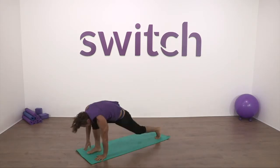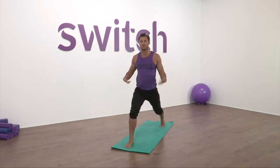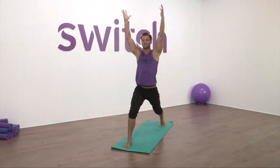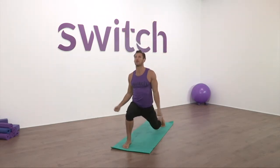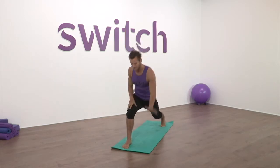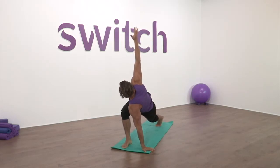Step the right leg forward, draw the arms back, open to our crescent lunge. For those who've joined us in Sculpt before, you'll know this expression — fists of fire — where we focus on lifting fire, breath and strength, that internal fire we talk about through yoga. We want to draw on that emotion. Breathe in, lower the body. Breathe out, reach. Repeat: breathe in lower, breathe out reach — four times total. Return to crescent lunge, search fingertips, press the back heel behind us. Left hand down onto the earth, search the fingertips of the right hand high into the air — try to sink the hips. That's the big revolved lunge.